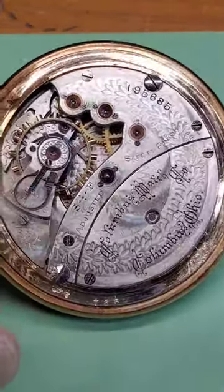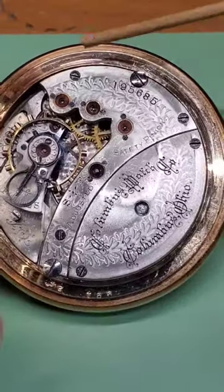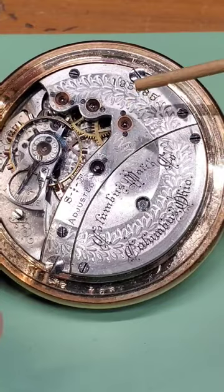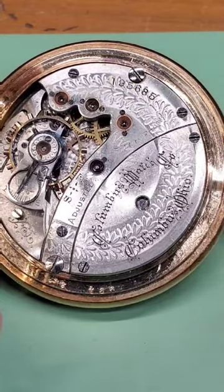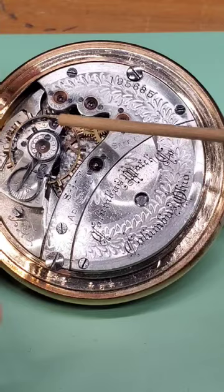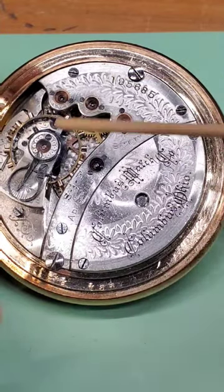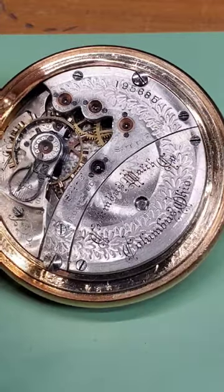The way that the bridge is right here will look a little bit different, especially the three-quarter plate. This is a three-quarter plate because the balance assembly is within the plate and not on top of the plate — that's the difference between a three-quarter and a full plate. It looks unique and that's what I love about it.